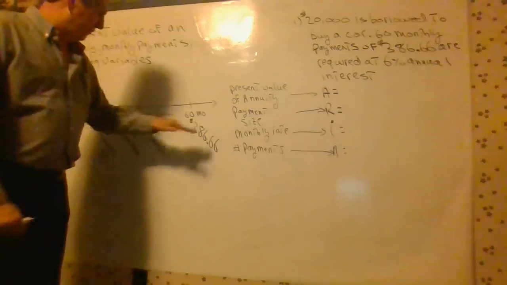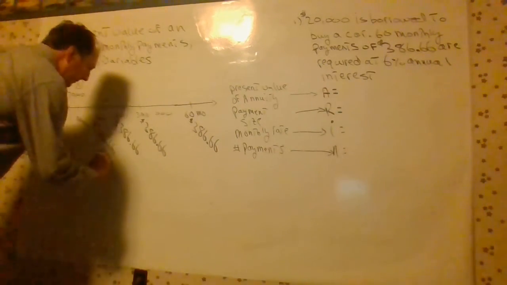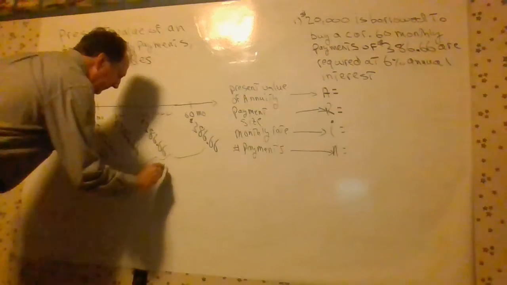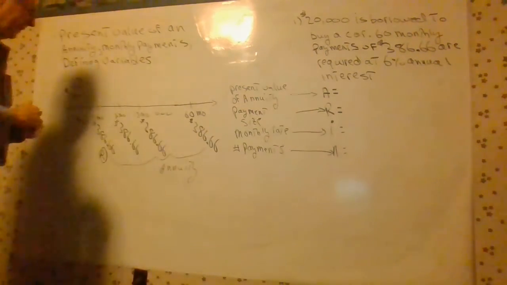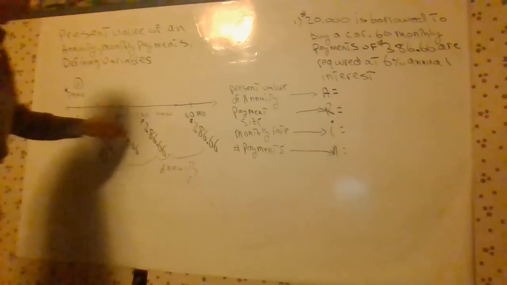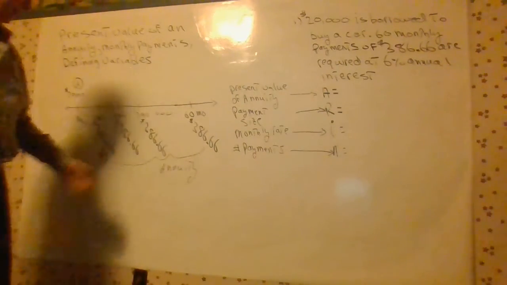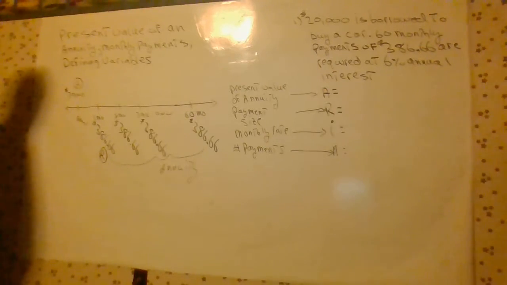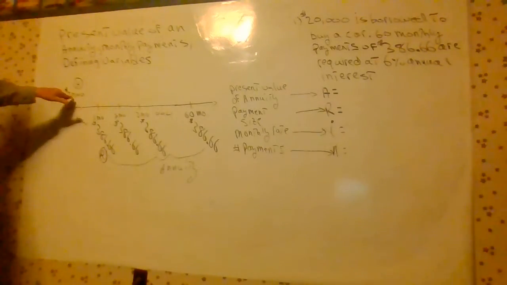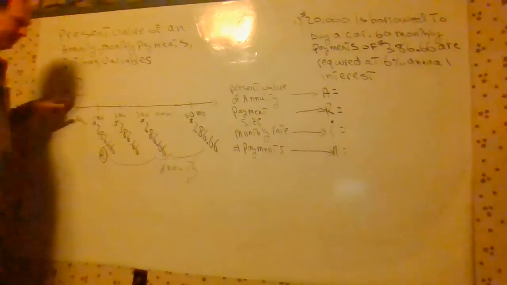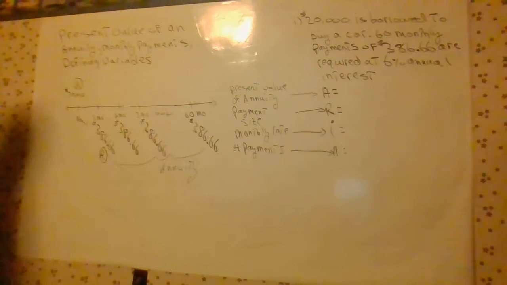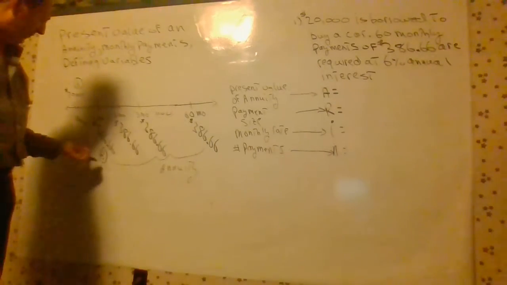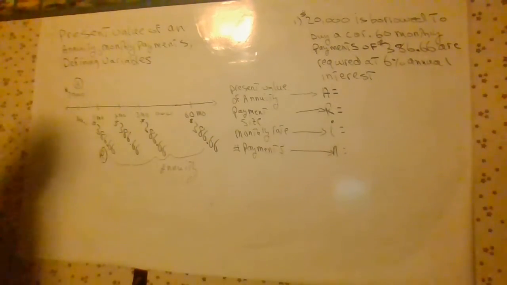These regular payments form what's called an annuity. It's a real simple concept. Whenever you make equal payments over a definite period for a fixed amount of time, that's called an annuity. And in this case, this value A, $20,000, that's the present value of all these payments that come in the future. That's why it's called the present value. The payment size we call R. It's just a standard definition that's used in financial mathematics.